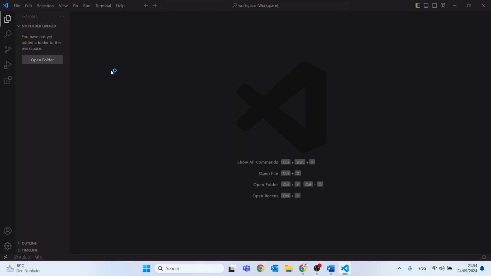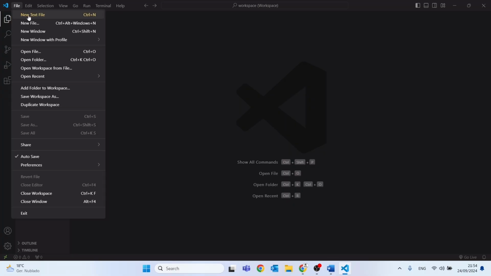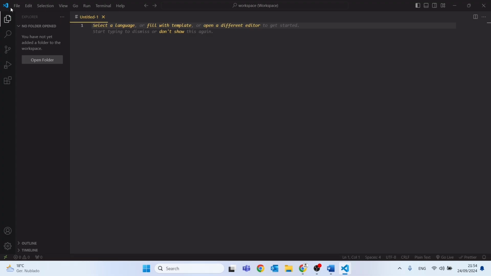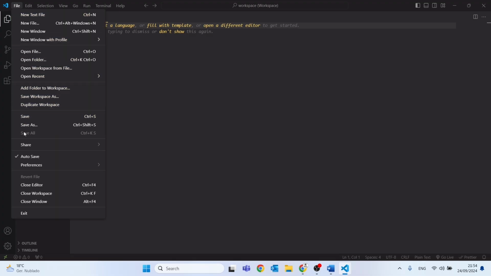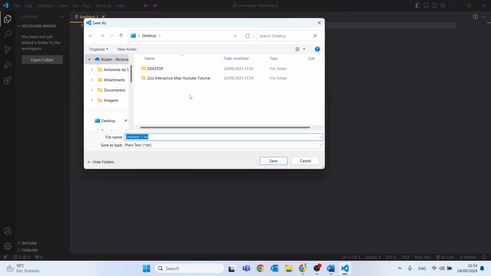And now I will create three files, an HTML file, a CSS and a JavaScript file. To do this, I will once again go to File and click on New Text File, File again, Save As. I will save in the folder and I will call it index.html.